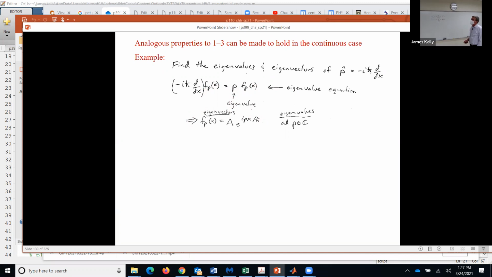And at least on the face of it, you might ask yourself, well, what values of p are allowed here? At the beginning, we might say, well, any complex number, that's supposed to be one of those bold-faced C's, right? The set of all complex numbers. That momentum number might be any complex number. Suppose it's a real number, then we get an oscillating function here. What kind of function will we get if p were pure imaginary?